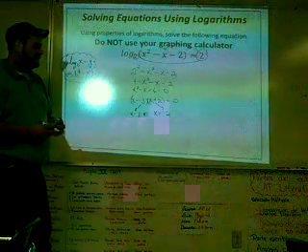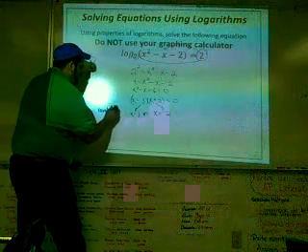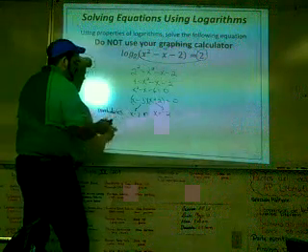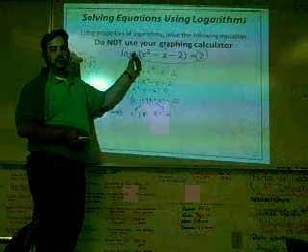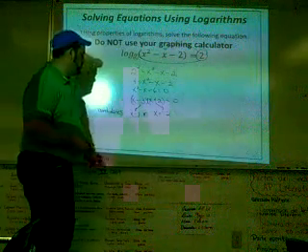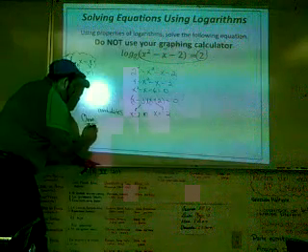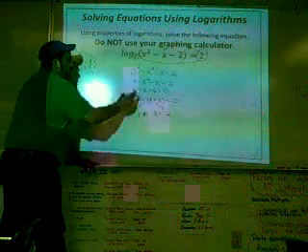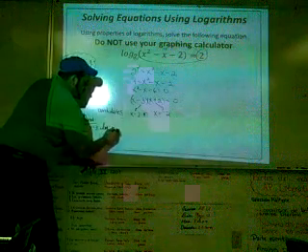The reason I say these are potential solutions, or candidates for solutions, is you always want to make sure that you check these values in the original problem to make sure that they work. So let's do the check step. My check, if x is equal to 3, we're going to go back and evaluate the original equation.